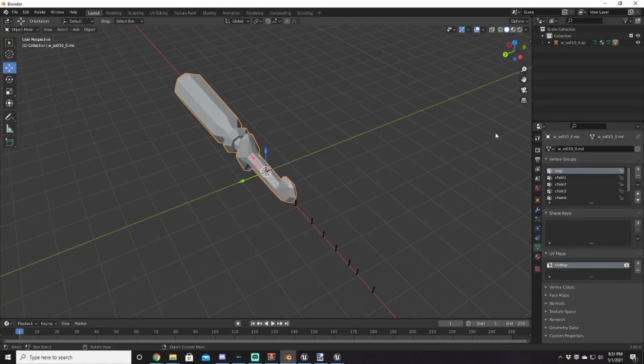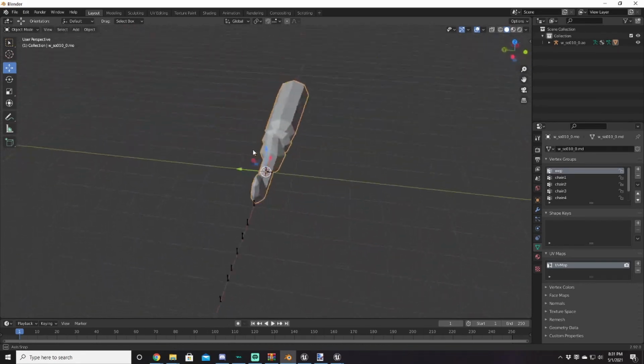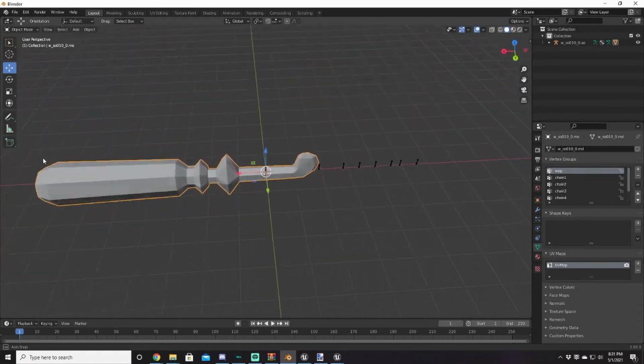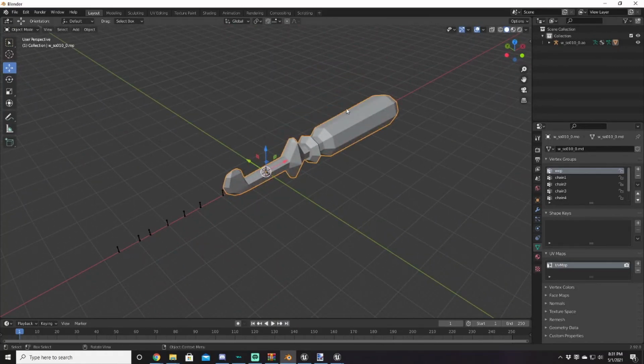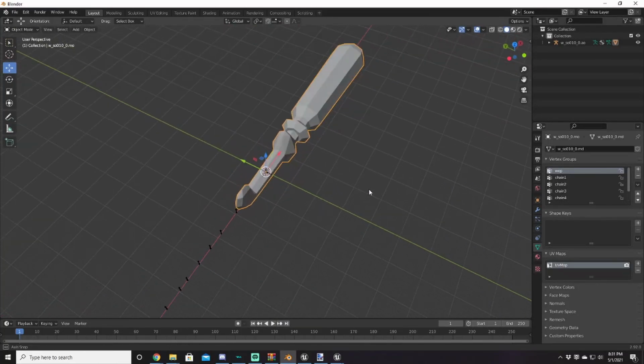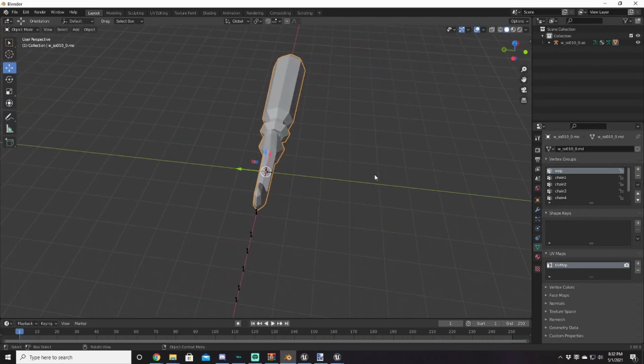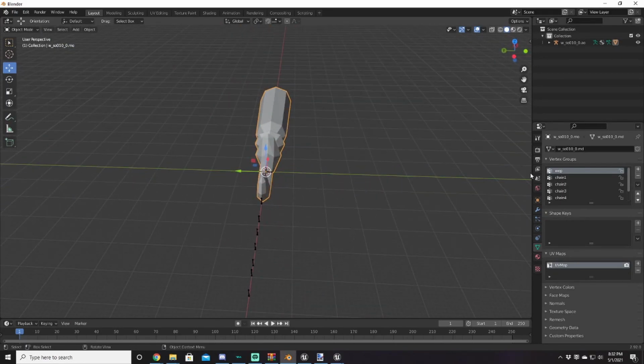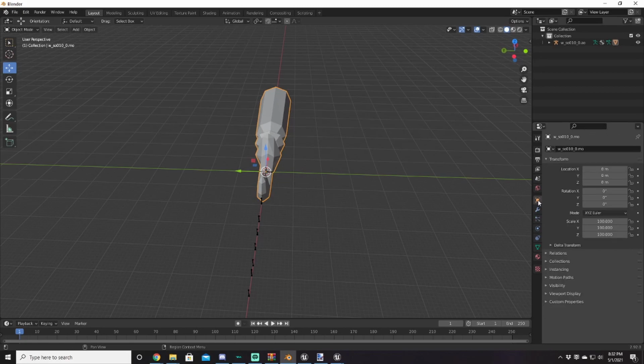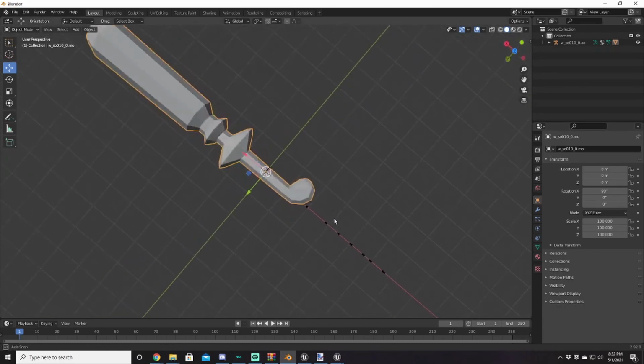Actually, there's one more thing. There's some error, I don't know why, but when you export the models from UModel, they end up with the Keyblade's teeth facing up. And I actually rotated this the wrong way because this is supposed to be the front here, but I'll show you how to rotate it properly. You do just need to rotate it onto its side, so you'll go back to object properties, and in this case I'm rotating it 90 degrees. If you are importing a Keyblade and you lined up the teeth properly, it's going to be -90 degrees.